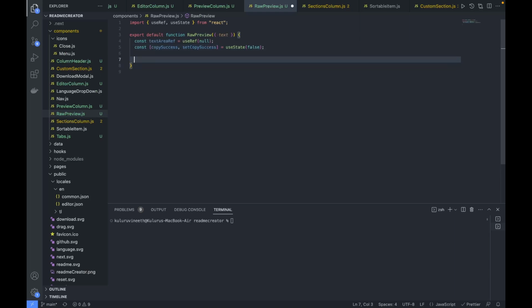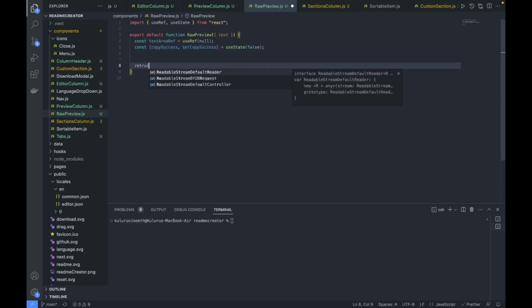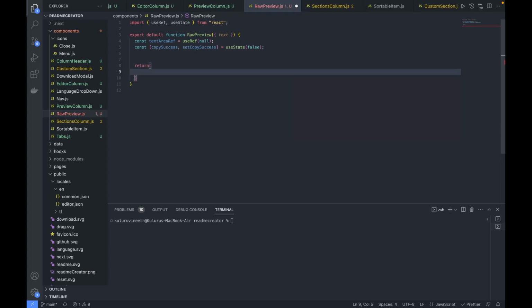Now we will define the template. Here one div, make this size full and relative.